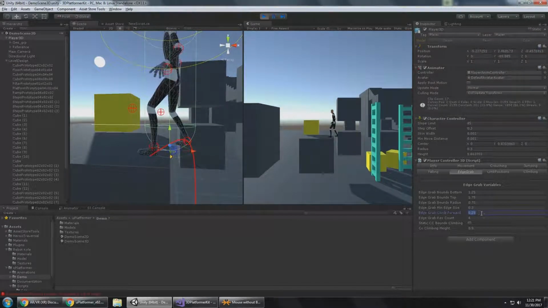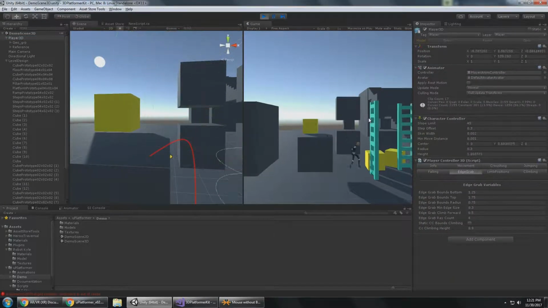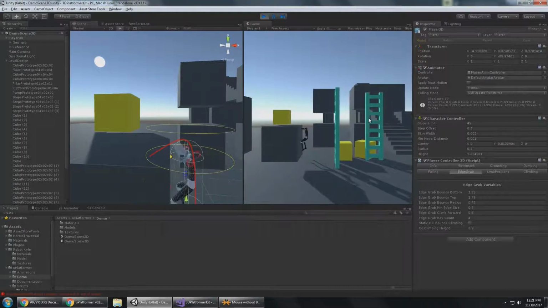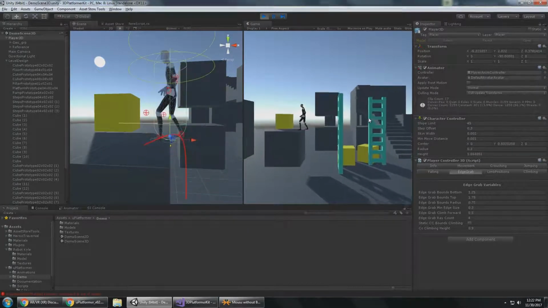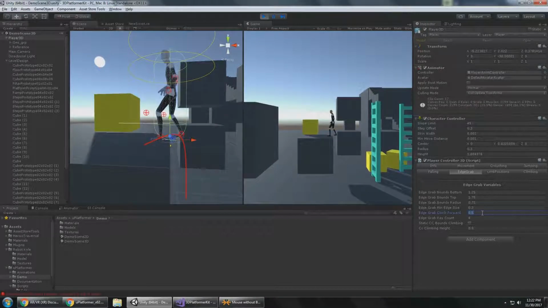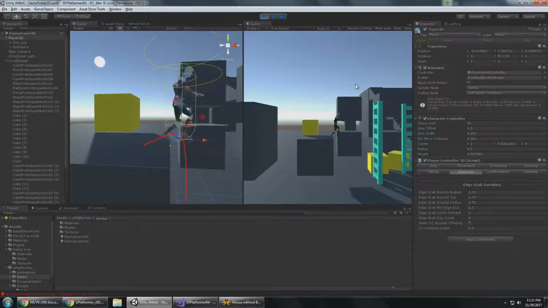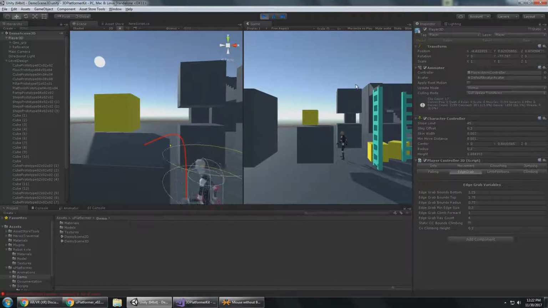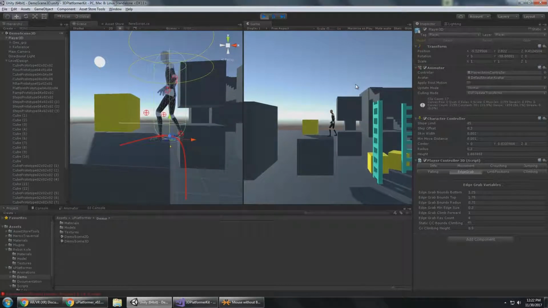And if I make this 0.5, things could get a little bit weird because he's going to be climbing forward way too far. Well, it didn't make it, but it tried. The red line there definitely is longer. Now we have it set to a 1, and he tries to get all the way up there, but if he hits the ground first, he's going to go to a standing position.